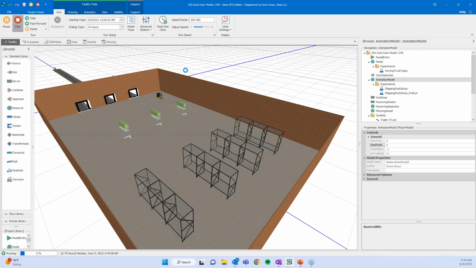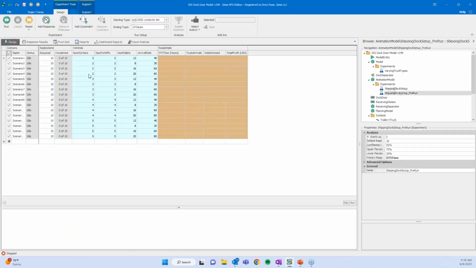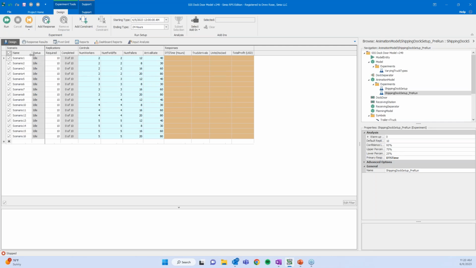So we'll go to our experiment off of this, where we're cognizant of our KPIs: number of truck arrivals, number of units stocked, the profit, and the dock to stock time. On our setup, we'll have our pre-run here where we set up these scenarios. We're setting up this problem statement to our leadership to say, we're going to run the same system with the 16 different scenarios, toggling the number of workers and number of forklifts, and we're going to try to find that balance between the frequency of deliveries and also the volume of deliveries.